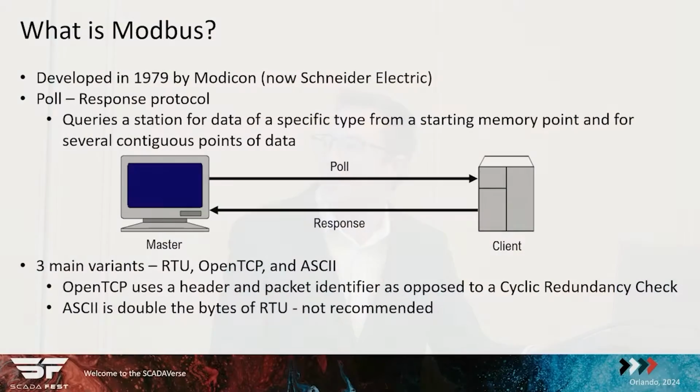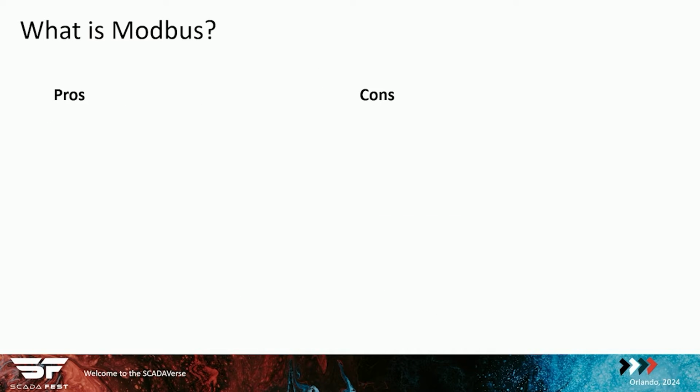And you might be wondering, well, RTU had a CRC, or cyclical redundancy check. That's just to verify that the message it sent to you was actually interpreted properly by you, because in the serial world, there could be losses of data or bytes. So the idea was, in the RTU, before it sent the data, it would create the CRC, calculating the bytes sent through this lookup table, the CRC table, and then the master station would get that, decode it, and make sure that the CRC matched what it received, so it knew it wasn't missing any bytes, from back in the older technology that wasn't always reliable on transmission. And like I said, ASCII, double the bytes of RTU, not really recommended to use unless it's your only choice.